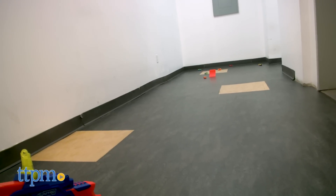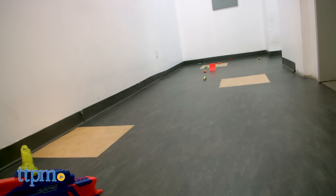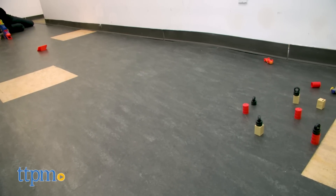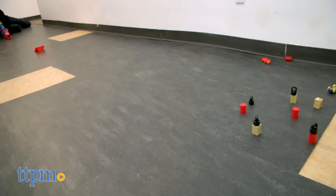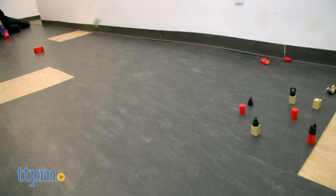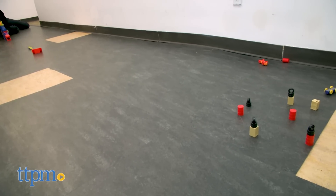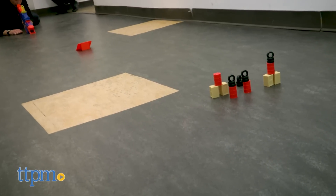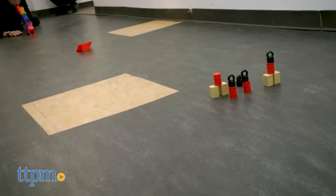We took it to a smooth surface and it was just outrageous. On a smooth surface it works best and kids will really have a lot of fun. You can set up the ramps, you can set up the obstacles, set up the pattern you want to play — how high you want to jump, how long you want to jump, and what obstacles you want to go through.